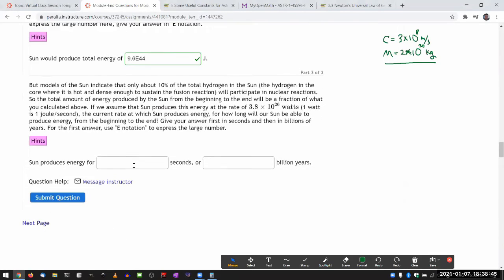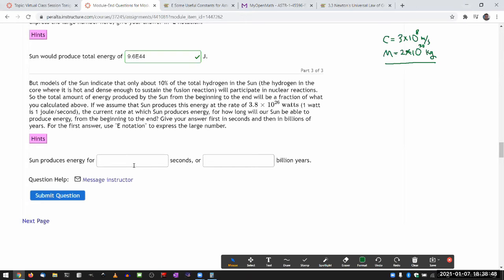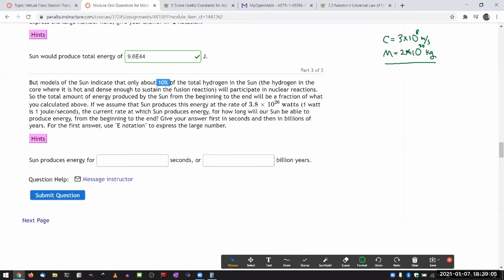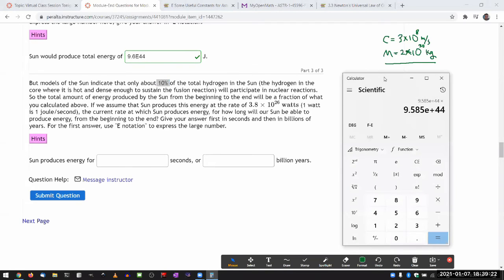So okay, and here's one more correction. If you've gone through module four, you actually know that the fusion doesn't occur in all parts of the sun. It really occurs in the core. And as the hydrogen in the core runs out, the whole sun starts to blow apart. And it says, so the model of the sun indicates that only about 10% will eventually be turned into helium. And then, yeah, so this is overestimate by a factor of 10. So I'm going to only take 10% of this. So let me just do that here. Take the 10%, so multiply by 0.1. And the question doesn't actually ask for that. It asks for, so that's the total energy the sun will eventually produce over its whole life.